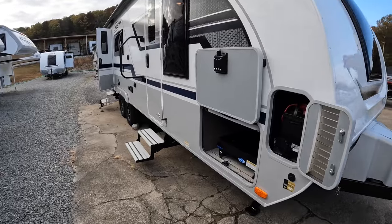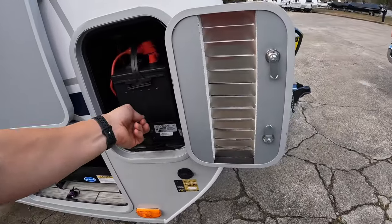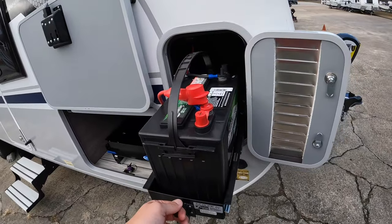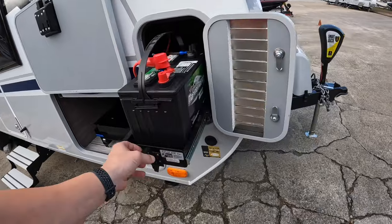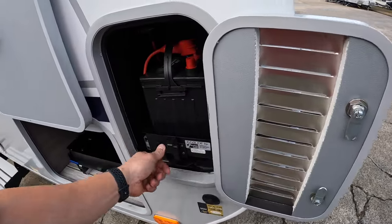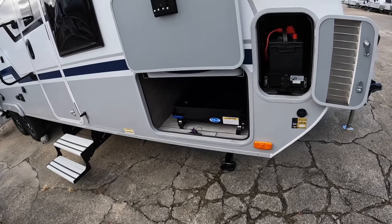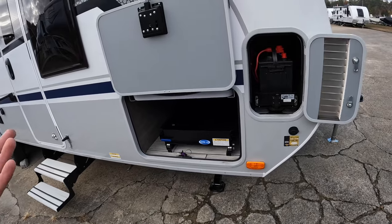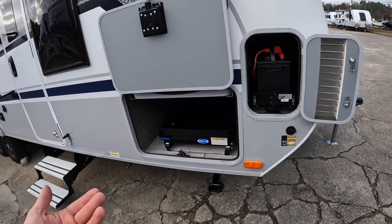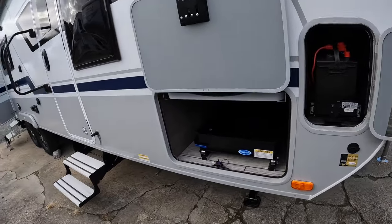So walking down the side, this camper calls for two batteries. So that's what we have in it. They are on slides. This is a 27 series deep cycle Deca marine battery that we install in them. You can do AGMs, you can do lithiums. The charging system is compatible with all. Lithiums, anybody that knows about those knows that they're a little bit of an expensive upgrade and not everybody needs them, especially if you're staying in a campground.